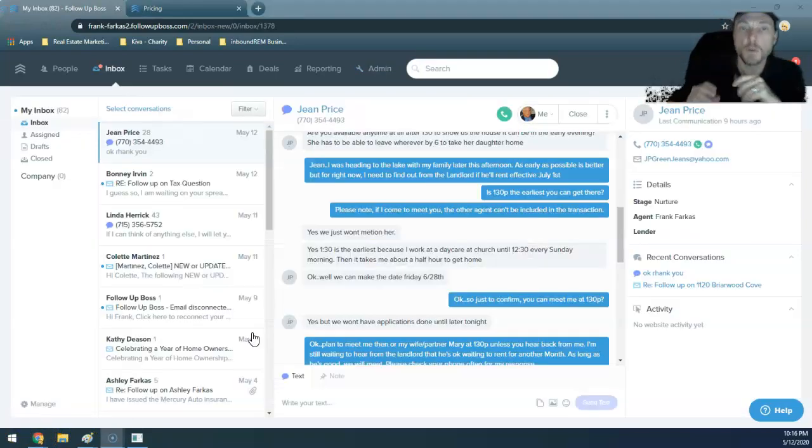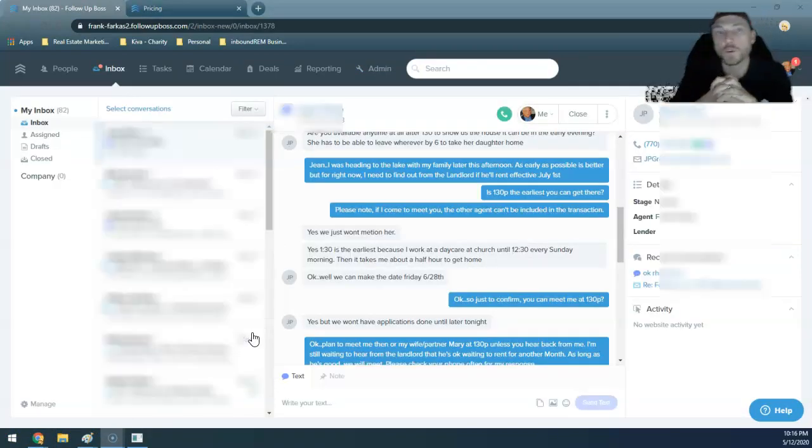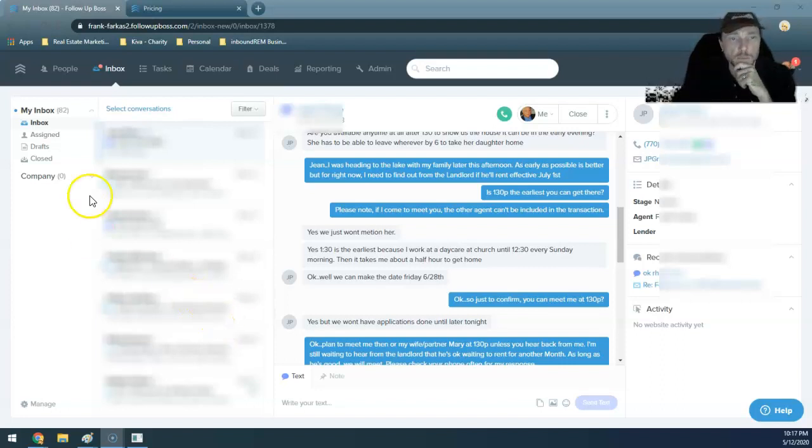So very similar to most CRMs of this type. So guys, I'm logged in as a particular agent right now, so I'm seeing an agent view. There's an admin view, there's agent views, and I'm showing you all an agent view. In this particular agent view, I'll blur out all the contact information. But guys, this works the same way.